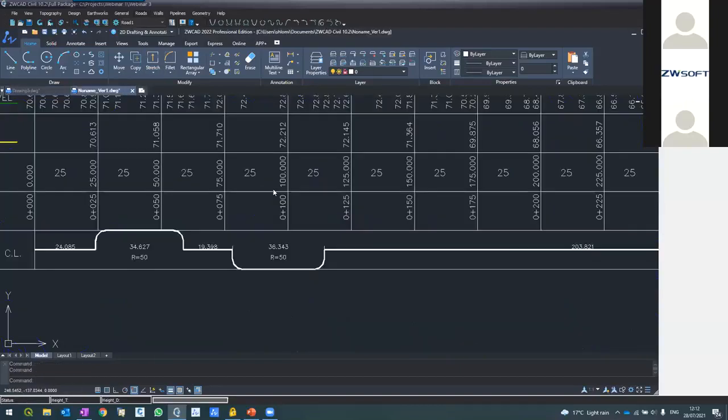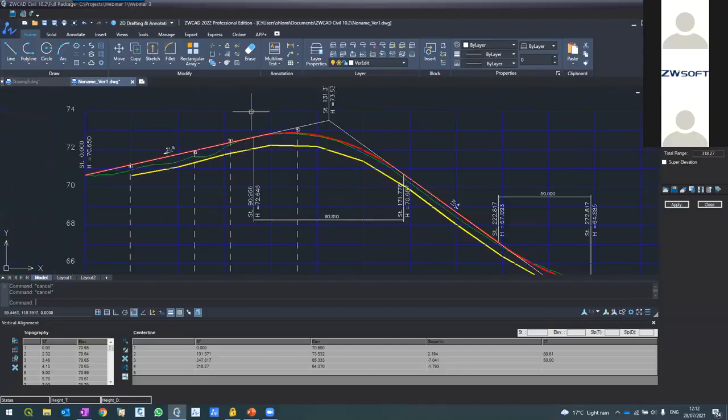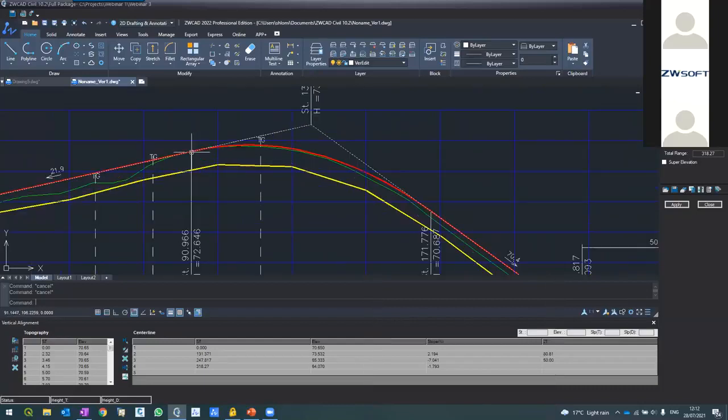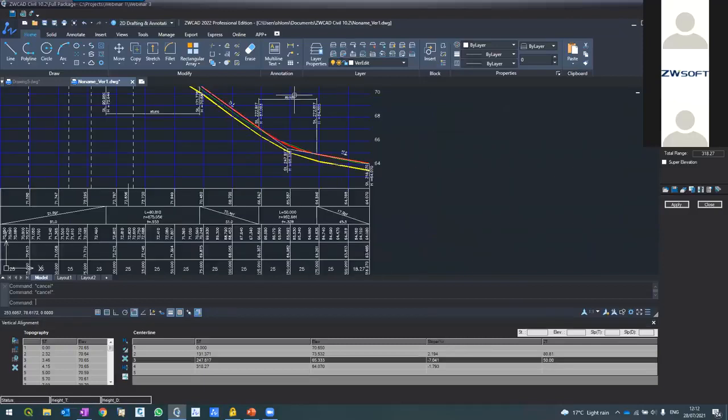What I did, probably you talked about the trick that I used. In the curve, I have many ways or tricks to design the curve. I use two tricks. One is defining the length of the curve, what we call 2T, 2 tangent, which I entered here, 50 meter for this curve.